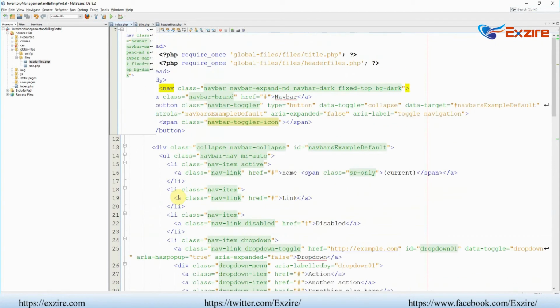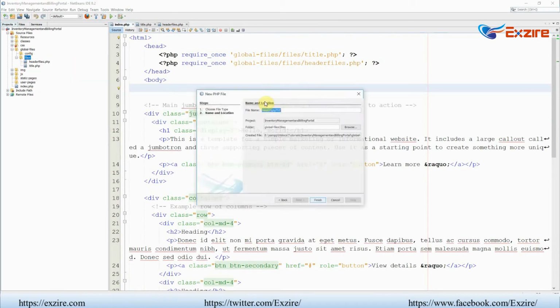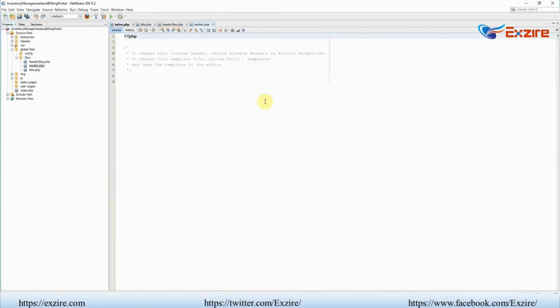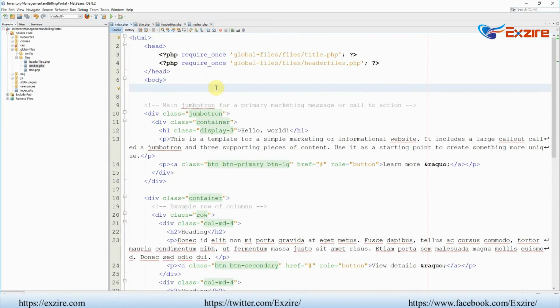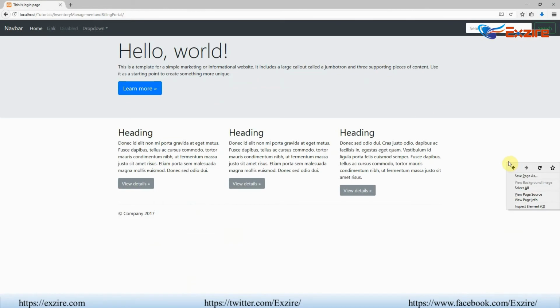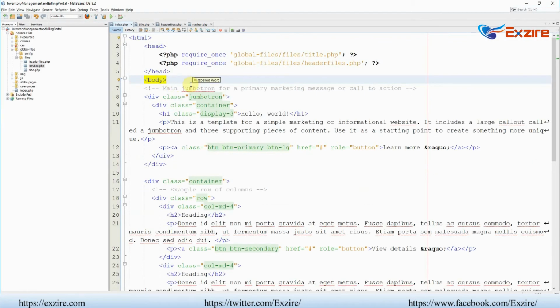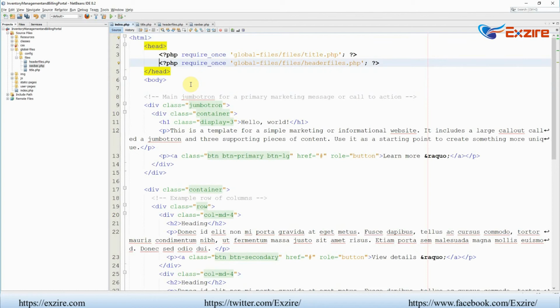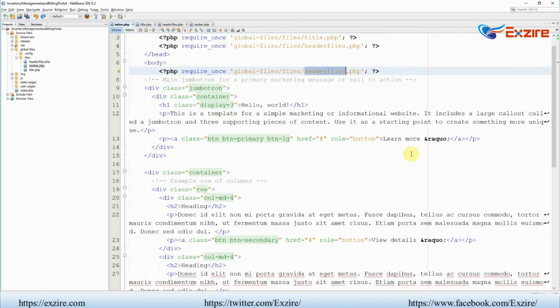So what we'll be doing now, we'll be cutting or slicing off the navigation from this page: file, new, PHP, navbar. Okay, I'll rearrange this code. This seems cool. So you guys will see the difference one more time. Yeah, this is gone, and now this will be back. Yeah, this is back. So it seems the code is going good.